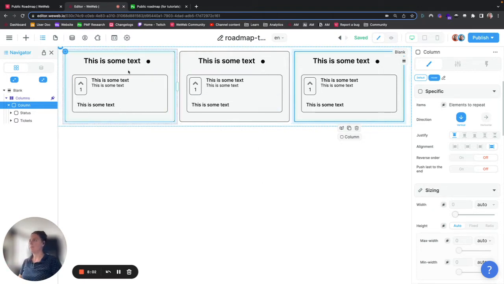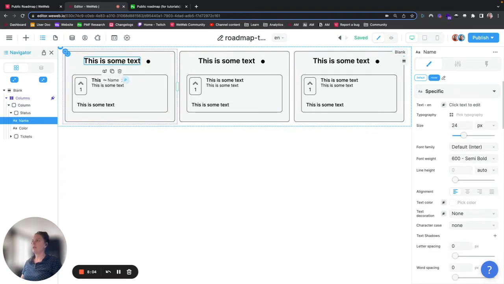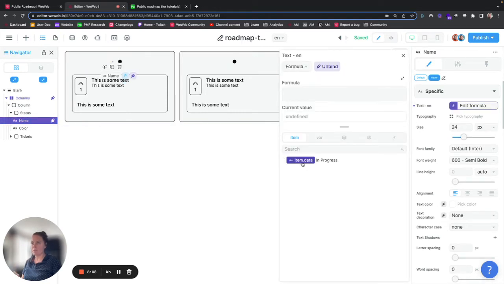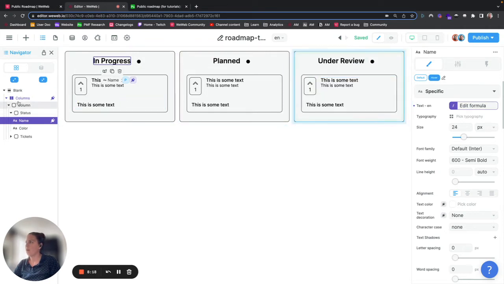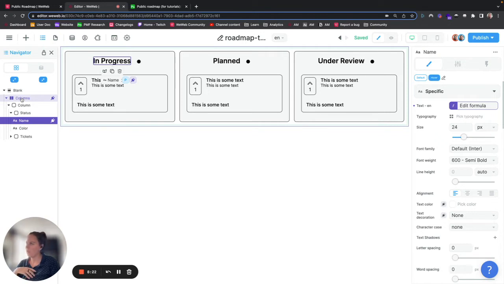Now, even though in the HTML tree we still only have 1 column, on the canvas we have 3. And if we go in here and bind the text, by default, we're invited to choose from the repeated item, and so from the array. What's important to note here in WeWeb, you can bind an array to any container.